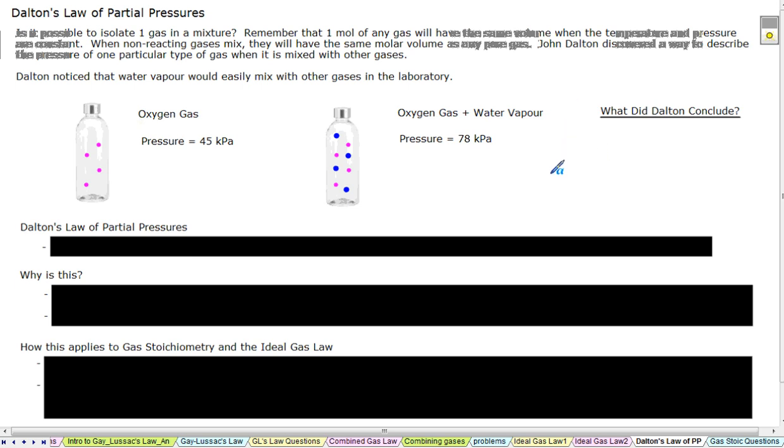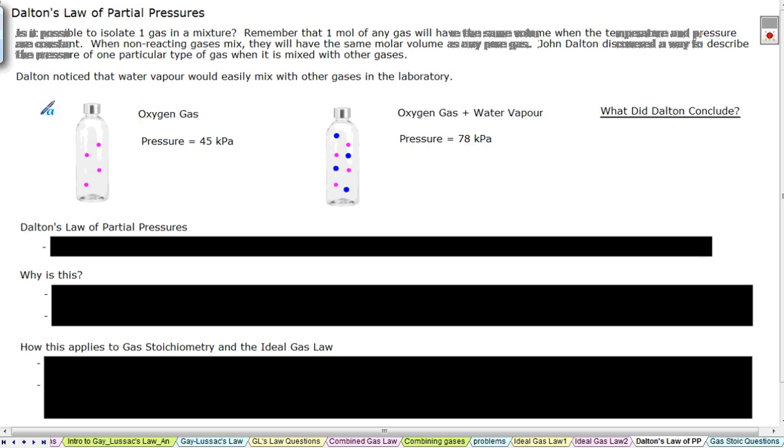Alright, this is our final video lesson in the gas unit. Right now we're going to take a look at Dalton's law of partial pressures. So far, all the lessons have culminated to this point where we can start to take a look at what's happening to specific gases when we combine them in a container.